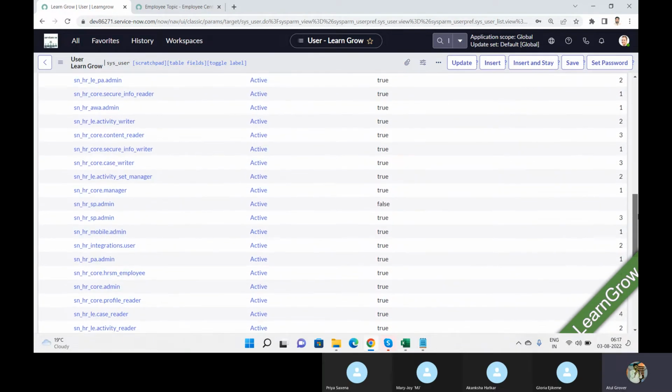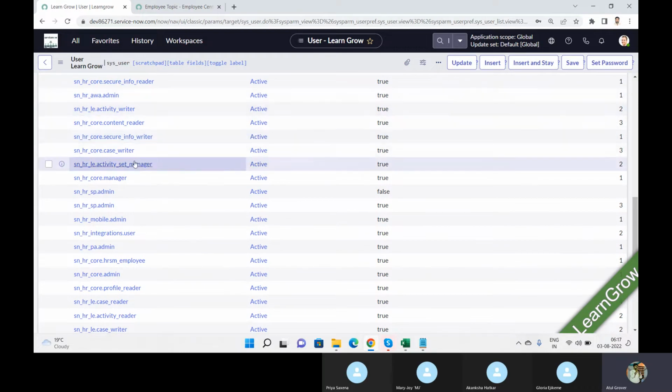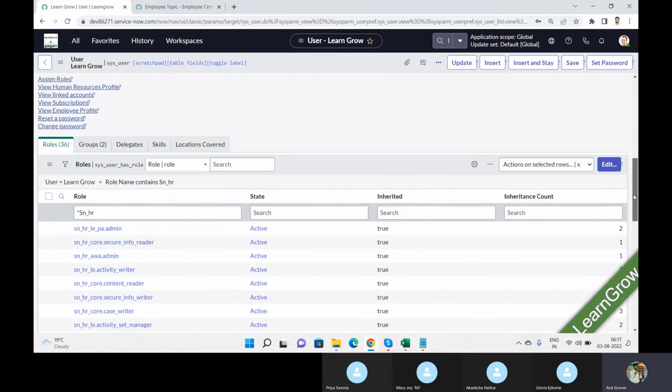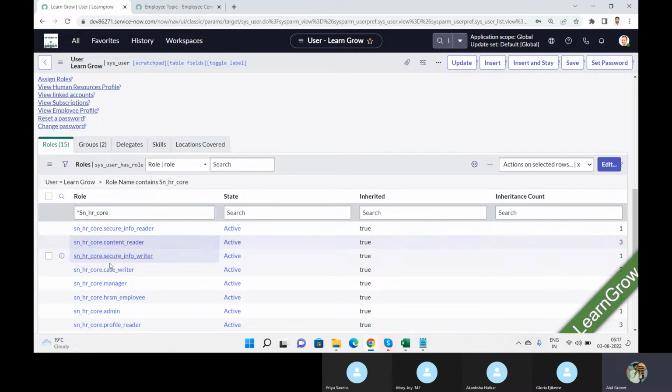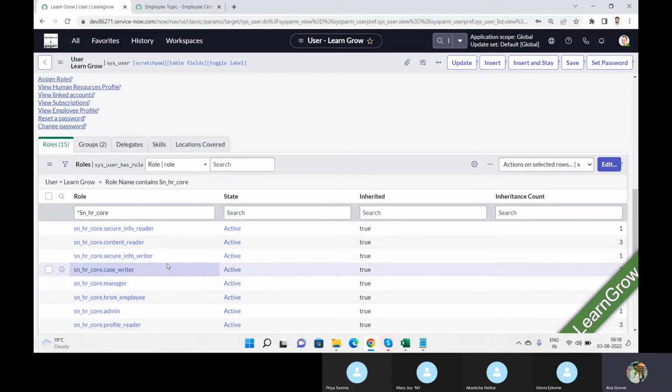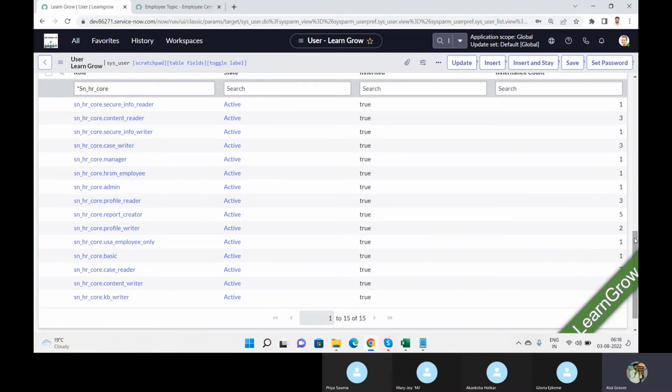So now you can see how many roles I have given myself, but mainly what are the basic roles? If I show you, 36 are there, because I was working on the ESC portal: HR core admin, HR core manager, writer, and all the things. These are the basic roles.